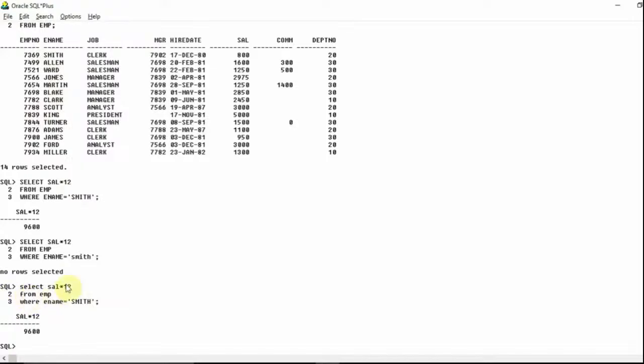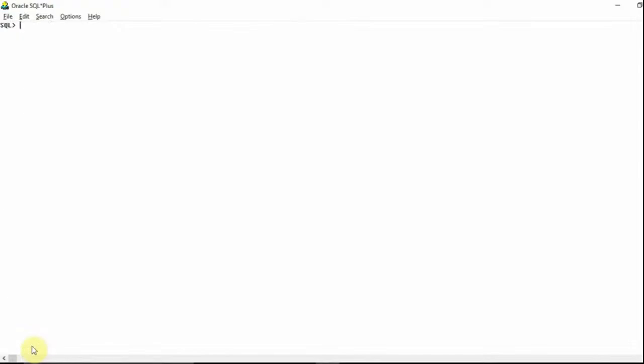All these things are predefined, like select, star into 12, sal into 12. Those are the fields or column names. They can be given in capital or small, but the data inside the table, like the job type, the names of the employees, or the job, that is clerk, salesman, has to be given in uppercase itself. If it is in uppercase in the table, then write it in uppercase. To avoid confusion, just write all those things in capital while writing the query. That's it. I will clear the screen. First query has been solved.